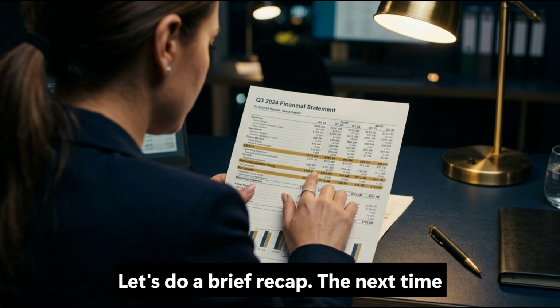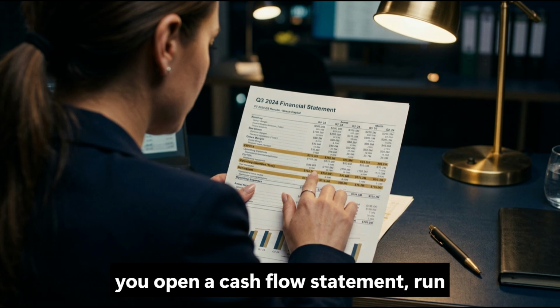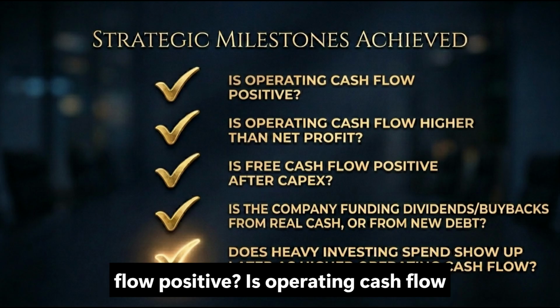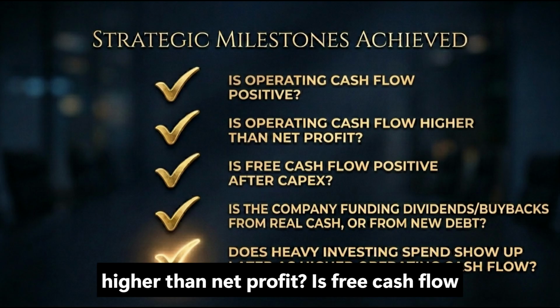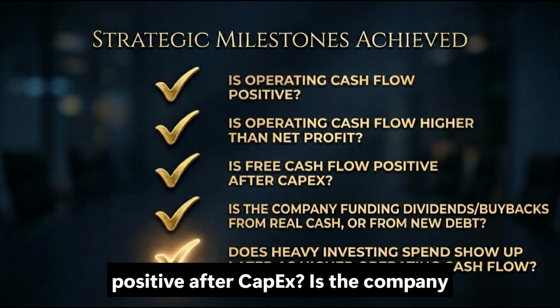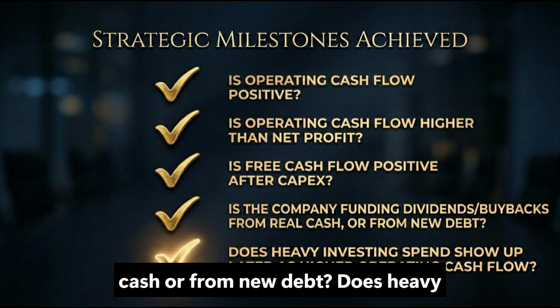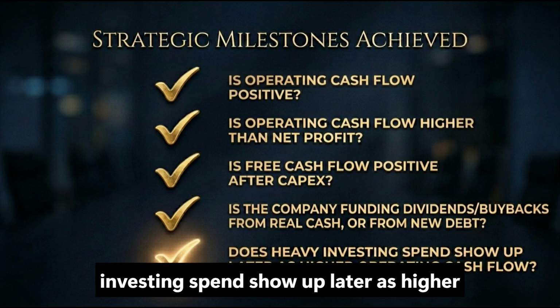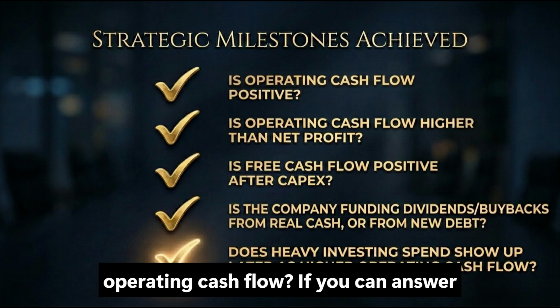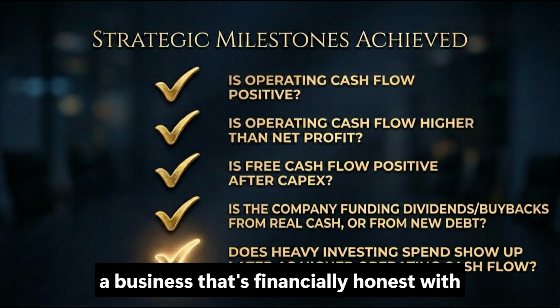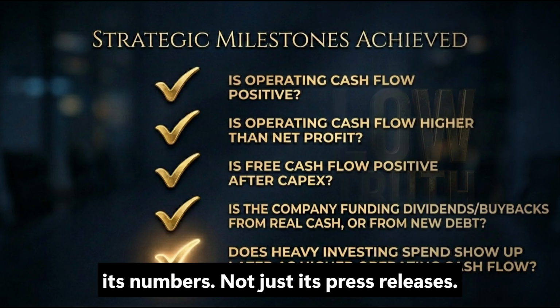Let's do a brief recap. The next time you open a cash flow statement, run through this in order. Is operating cash flow positive? Is operating cash flow higher than net profit? Is free cash flow positive after CapEx? Is the company funding dividends and buybacks from real cash or from new debt? Does heavy investing spend show up later as higher operating cash flow? If you can answer yes to most of these, you're looking at a business that's financially honest with its numbers, not just its press releases.